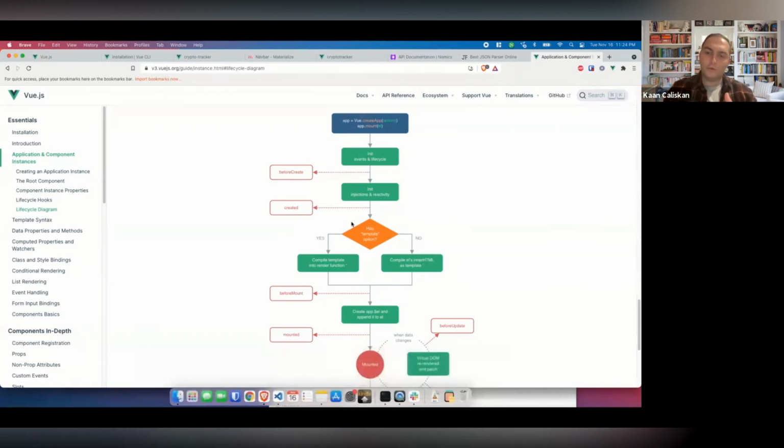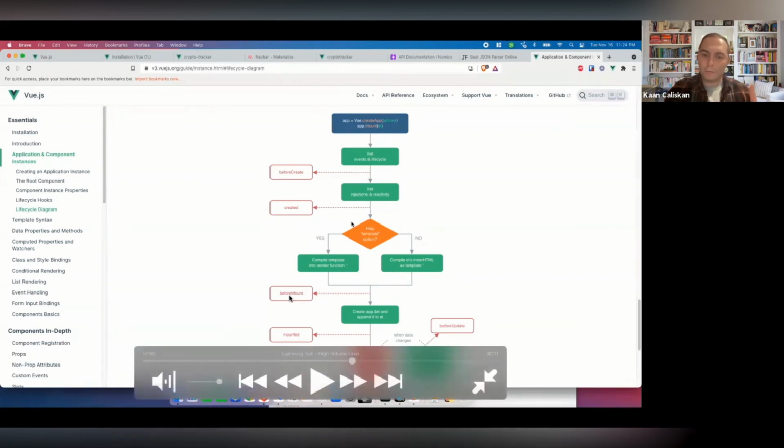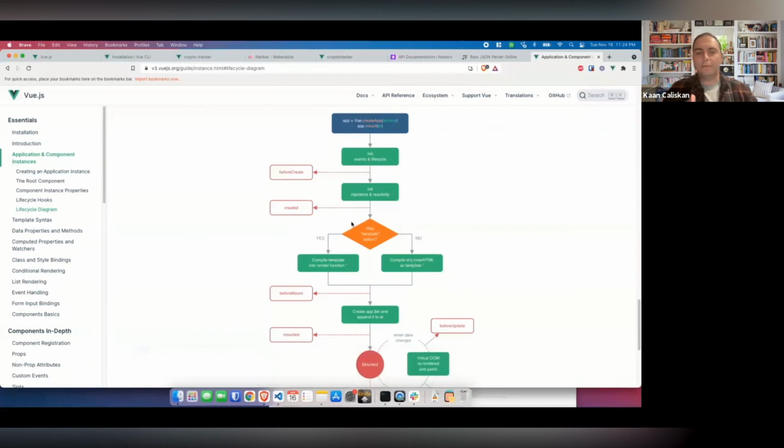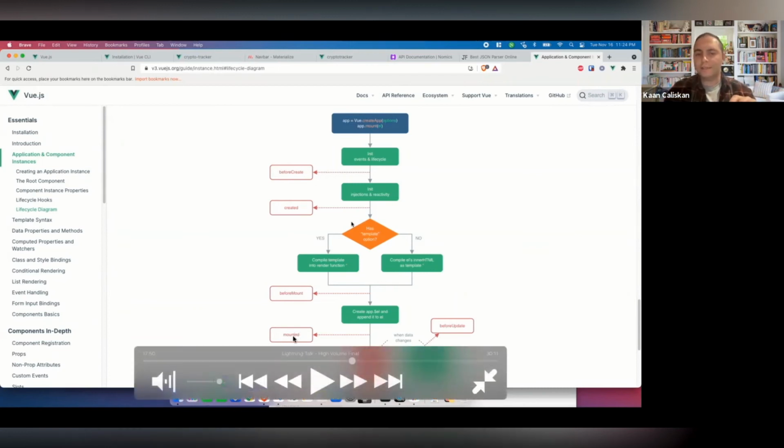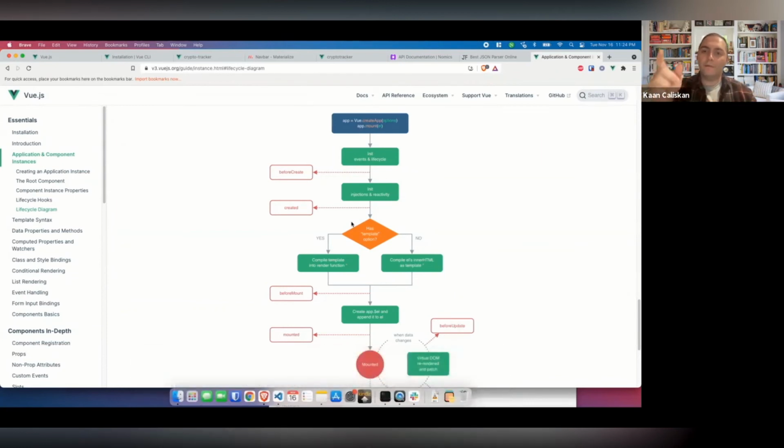The same lifecycle hooks apply for the React library too. It's pretty similar also with the naming. And we have before mounted. Mounted means, for example, after we render the page, when users see the screen, if you want to change something or do an operation, we can do it inside of the mounted. Before update or before unmount means that when we close the screen, we can say, okay, if the user closes my tab, closes the screen, delete this value or end this function. We can define different actions for different reasons.